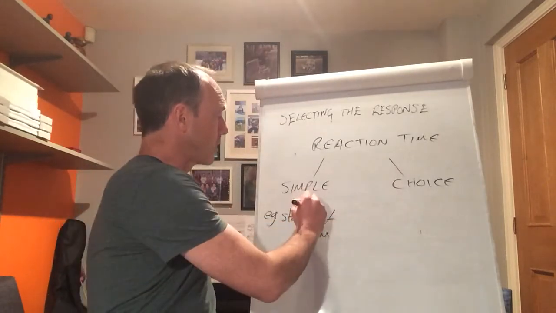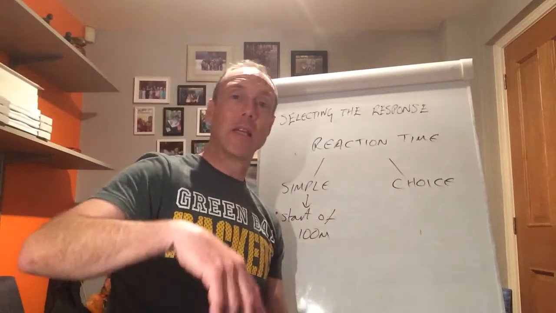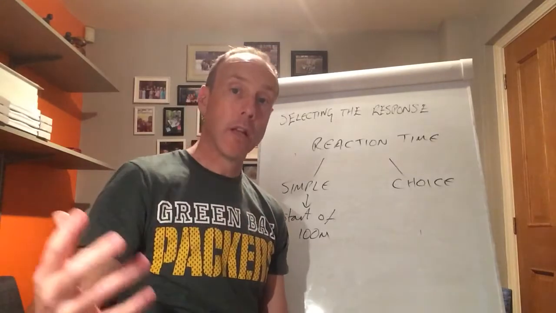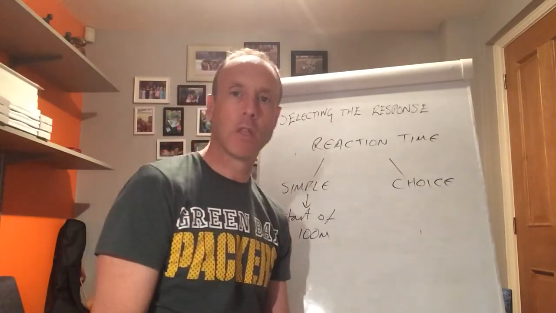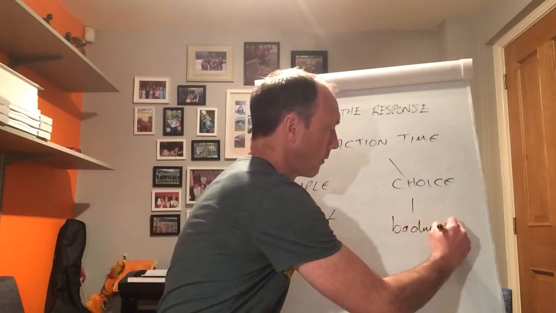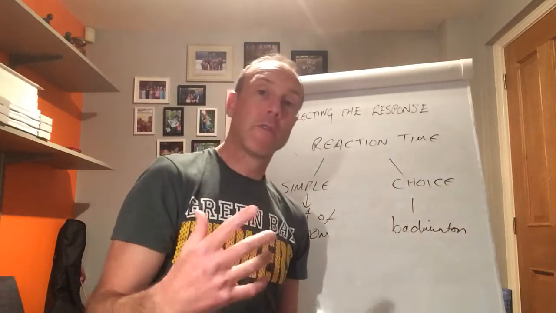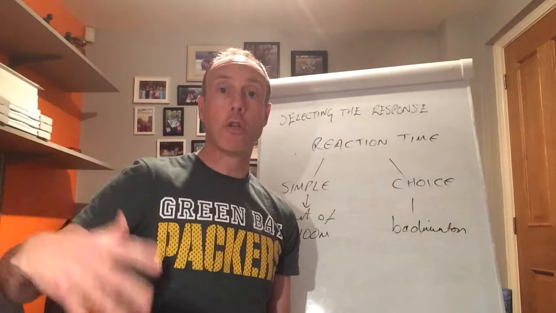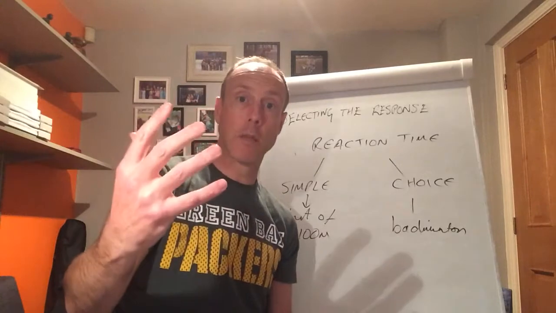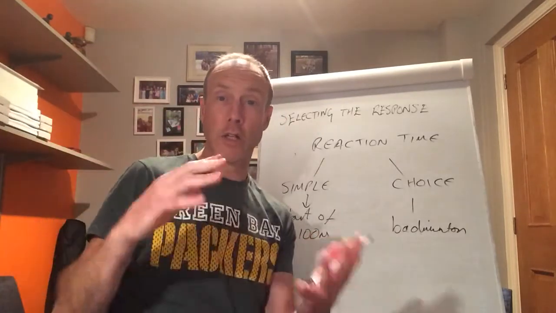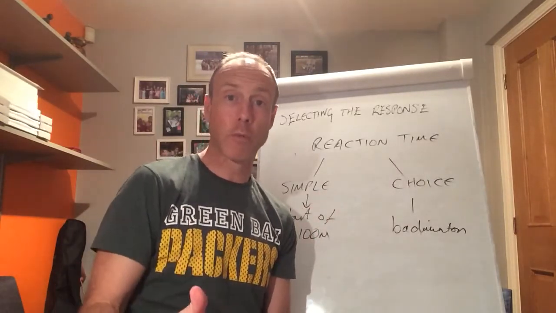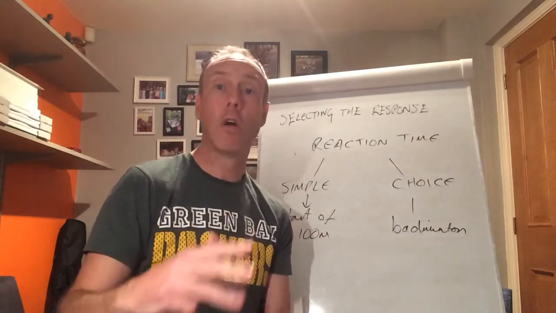Now, the thing about choice is that actually what we start to see is an increase in the number of stimuli or an increase in the number of responses. Okay, so if I give you an example, let's take something like badminton. The game of badminton. There are a number of stimuli in badminton because my opponent can choose to play a number of different shots, which I have to respond to. That's in the first instance, so that's a stimuli. Okay, so the shuttle coming back over at a certain angle, at a certain pace, that creates different stimuli. So it could have been a smash, it could have been a drop shot, could have been a high clear, could have been a low net shot, whatever it might be.